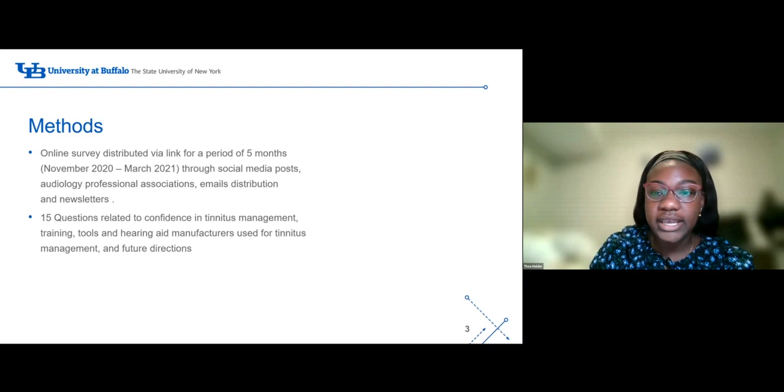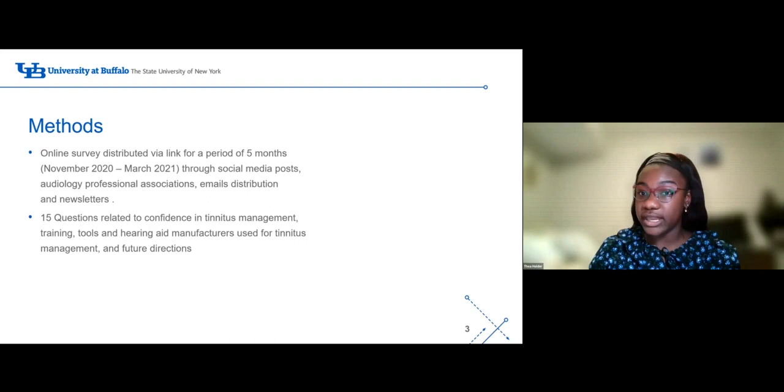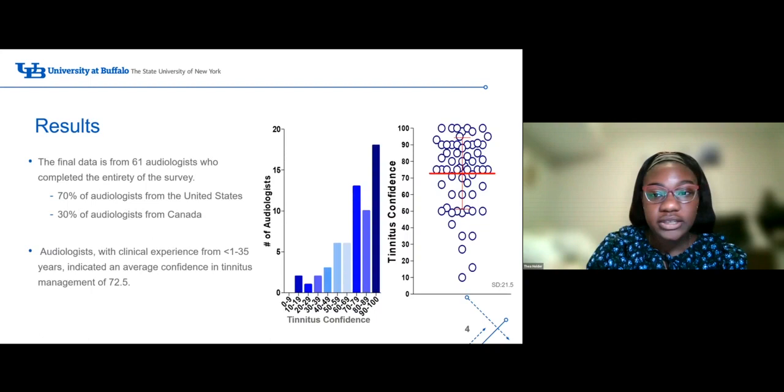It had 15 questions related to the confidence of tinnitus management, the type of tools they use for triaging, assessing, and managing, and the type of manufacturers they use for hearing aids if they choose to do so to manage the tinnitus. So some of the results that I found were, the final data came from 61 audiologists.